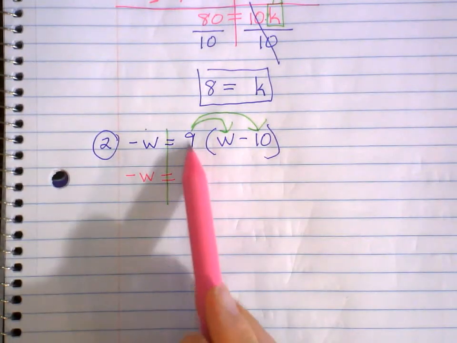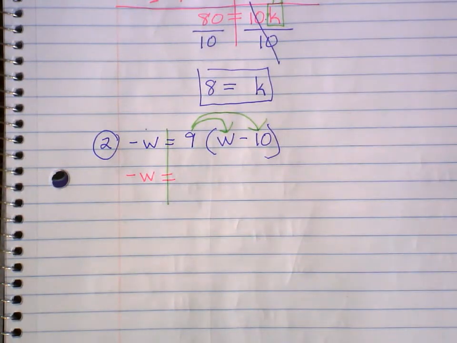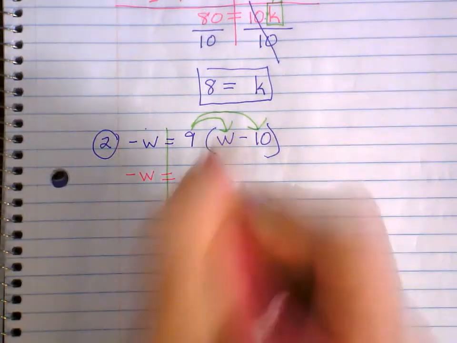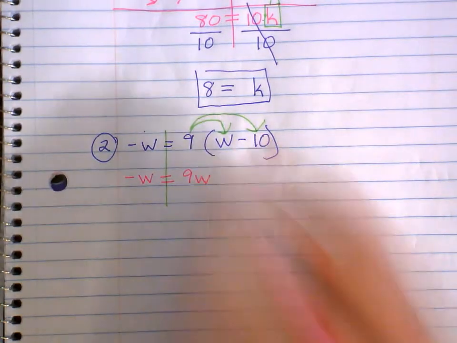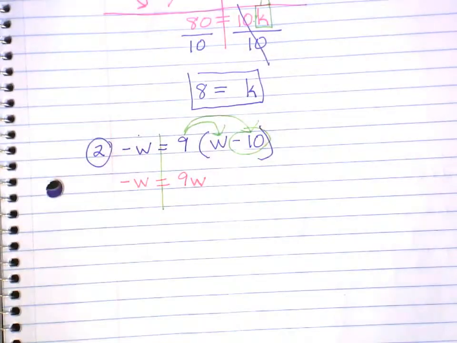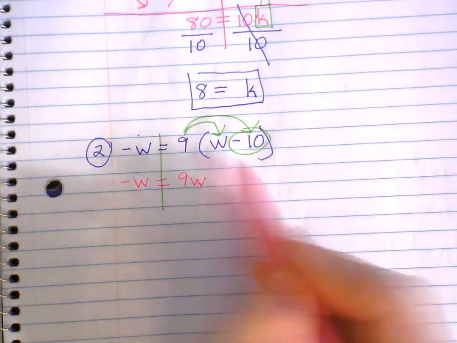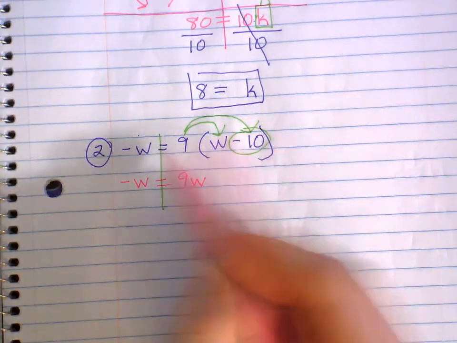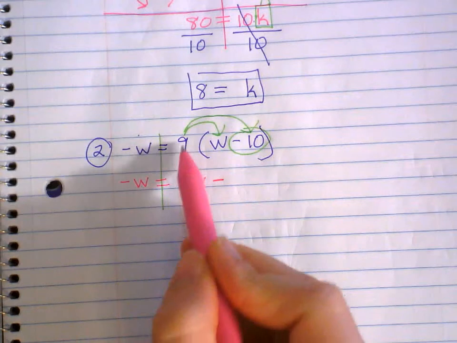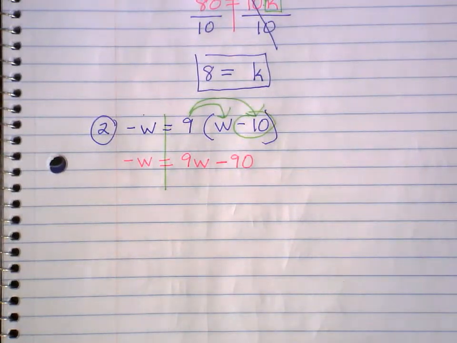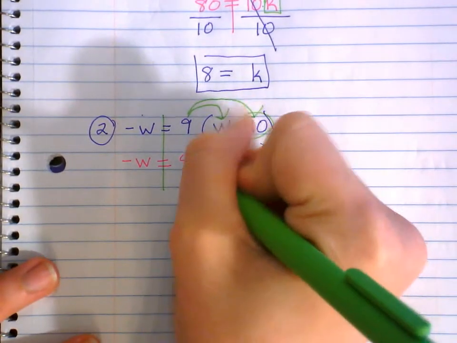Now think about it. What is 9 times w? I want you to practice this, guys. Don't just watch me. If you distribute this 9 throughout, what will you get? 9 times w, 9w. 9 times negative 10. Do not forget this minus sign. 9 times negative 10, positive times a negative. Positive humans, dogs, negative. Humans and dogs don't go together, so negative. 9 times negative 10, negative 90. All right, box up my variables. I have one on both sides.